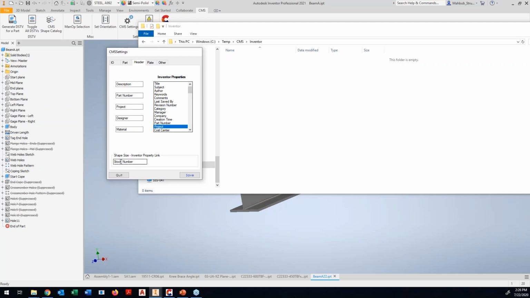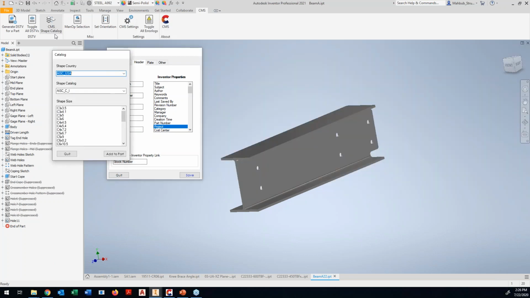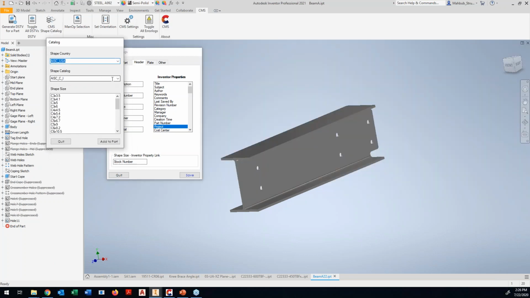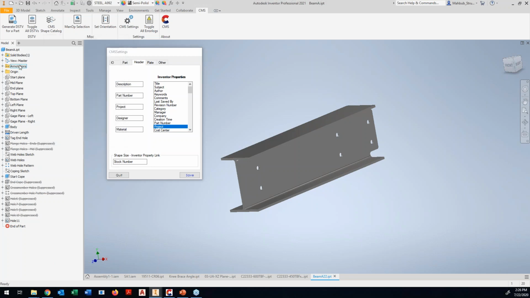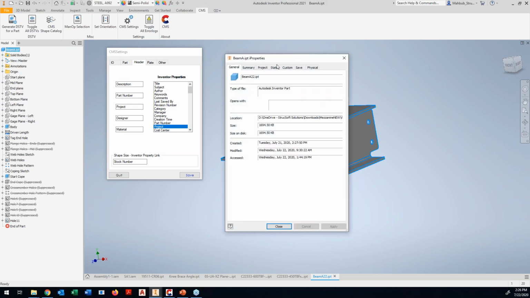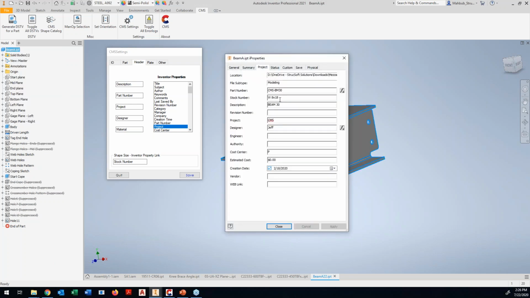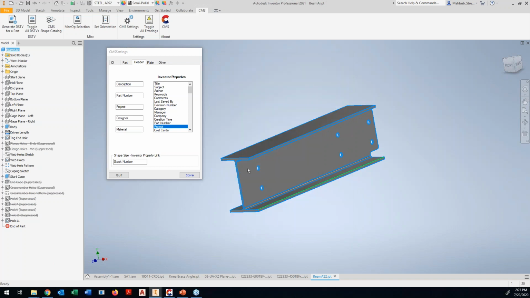But the most critical part is your shape size information. If you don't have it somewhere over here, then you have to use our shape catalog, as we mentioned, which gives you access to our library and different standard libraries, different profiles and different sizes. I can quickly verify my I properties to see whether I have that information. As you see, I'm working on an 8x18 I-beam, so I have it there. I'm going to close it, and I don't have to save anything.